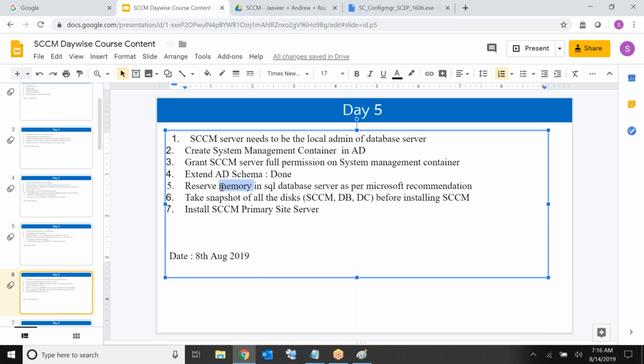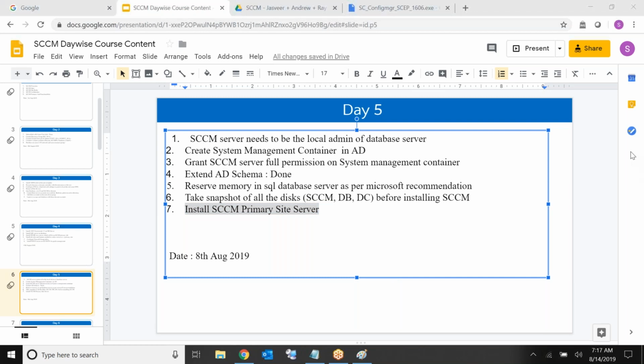Then we had reserved the memory in the database, and we had taken the snapshot of all the computers, and then we installed a primary site server. These are things which we did today. Okay, so we'll meet again same time tomorrow, guys.